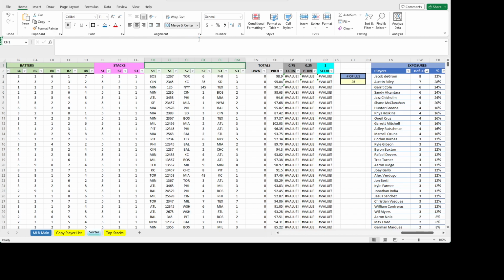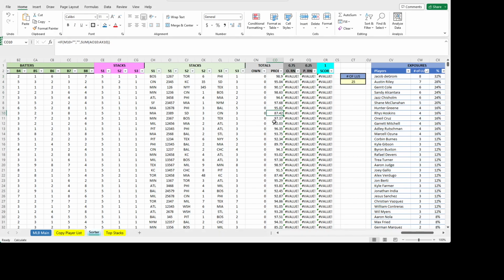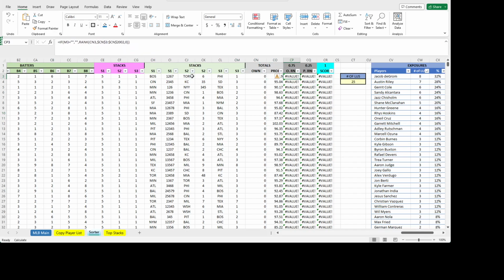You can call this stacks and give it whatever colors you like, fancy it up however you want. Put some lipstick on the pig and do it however you like, but that's all there is to it. And now you've got your stacks. You can use this information just to look and see what your lineups look like, what kind of stacks you have.